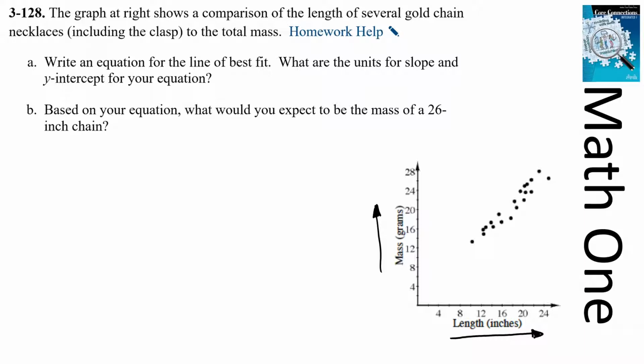And if I was to take, for example, and it says write an equation for the line of best fit. So I'm looking at this, and I'm kind of imagining there's some kind of a line that goes through here, and I don't know exactly where, but somewhere. I didn't like that line. Let me try another. So as you're doing this, you're like, how do you know if you get a good line of best fit, right? Well, your points should kind of be distributed evenly above or below.